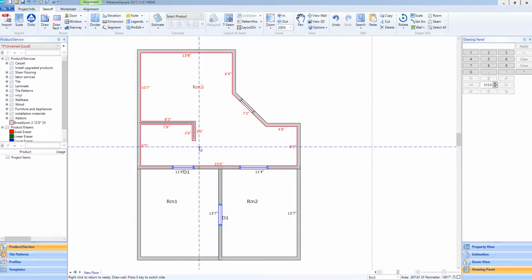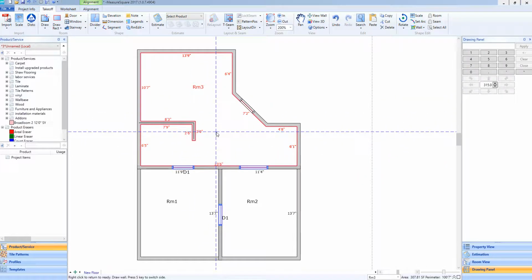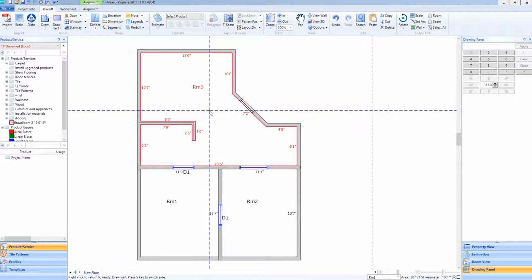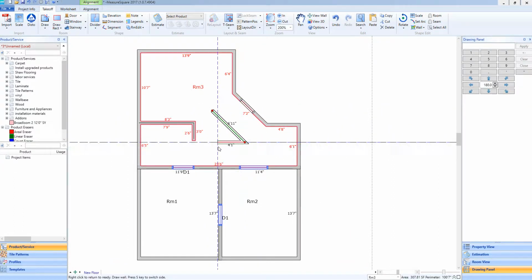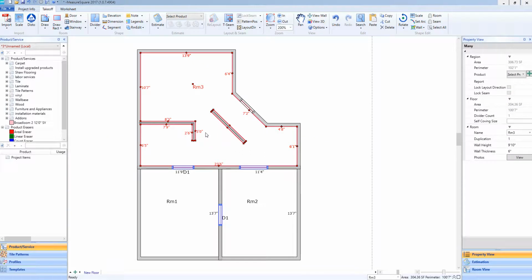That will end my wall, but I will still be in the draw wall mode, represented by the crosshairs on my mouse. If I need to draw a standalone wall that is free floating, I can just pick a point within the room, left click, and draw that wall accordingly as well. And I will right click to end that wall just like before. And I will do one more right click now to exit out of the draw wall function.